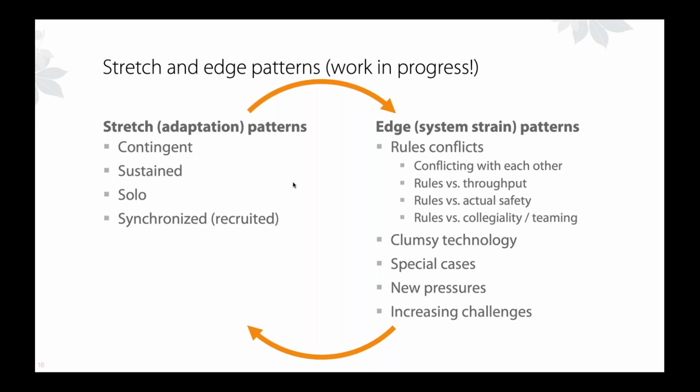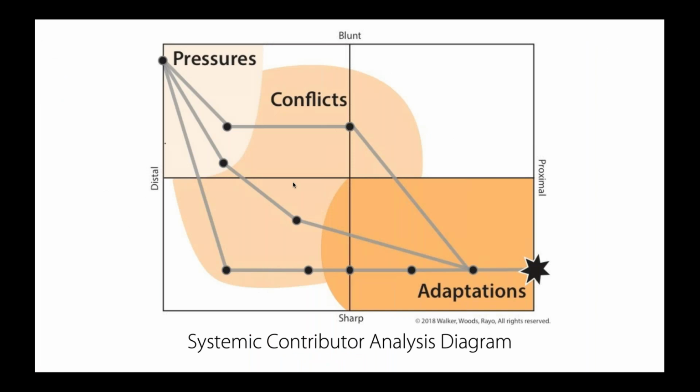We're not going to talk about the edges too much today, although we could. Now, what we're doing is building off of our tool called the systemic contributor. Oh man, I still have the wrong words. This is systemic contributor and adaptations diagramming. Someday I'm going to get all the right words on the right slides.